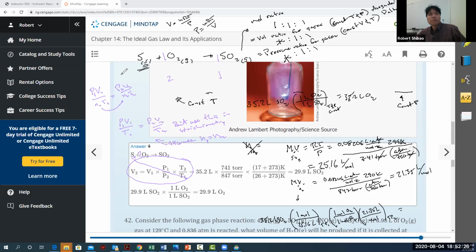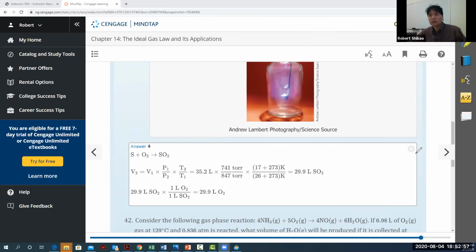And so they should have made that clear. The number of moles didn't change, but the identity of what it is did change. This is usually, you have a fixed quantity of gas, and the gas doesn't undergo reaction. And so this is what they call the one-trick pony calculation, to use an old cliche.